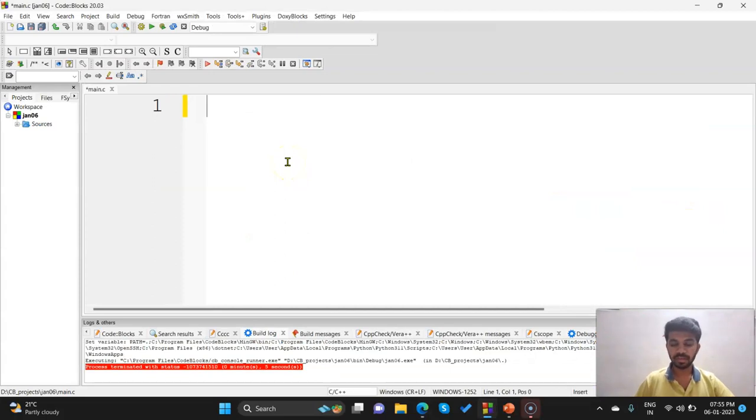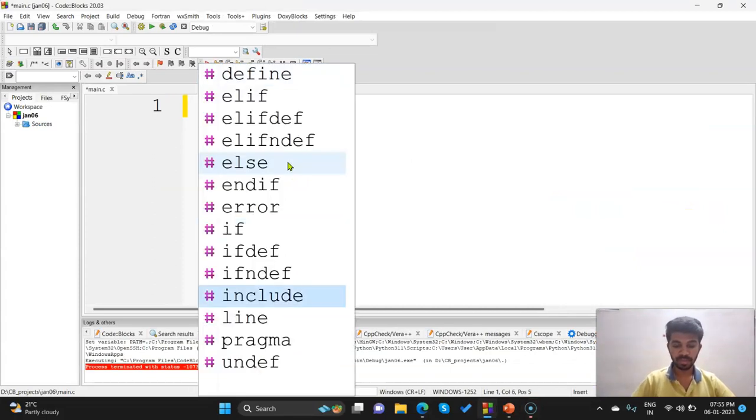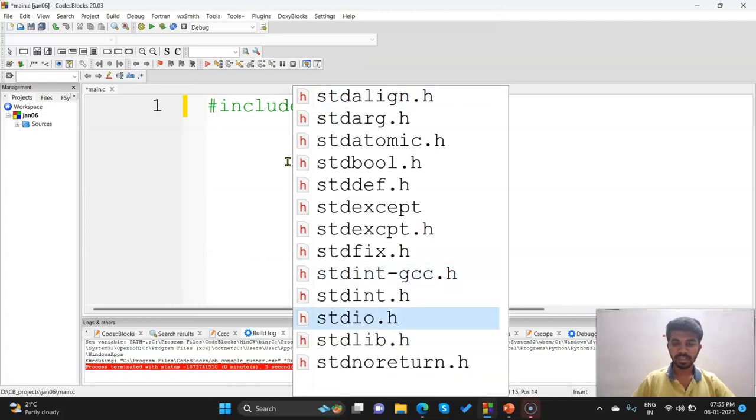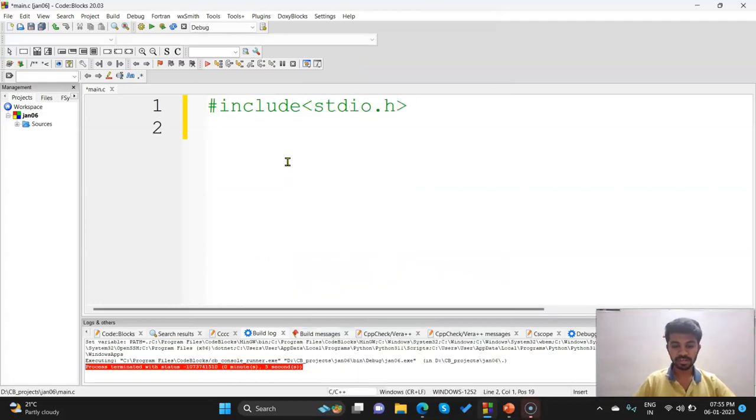So this is Code::Blocks. Include is a pre-processing statement. stdio.h is a header file. int main is the starting point of the program.